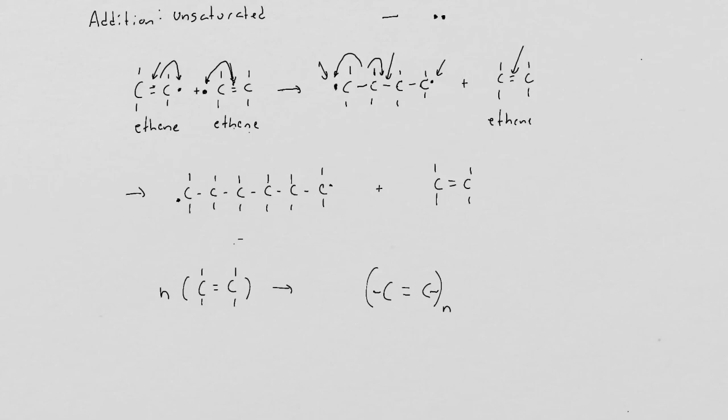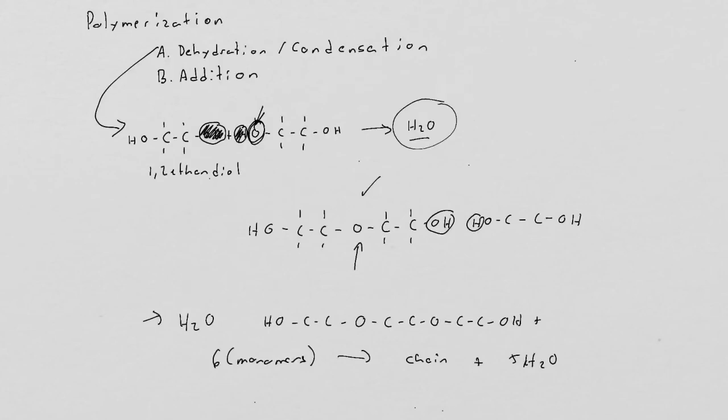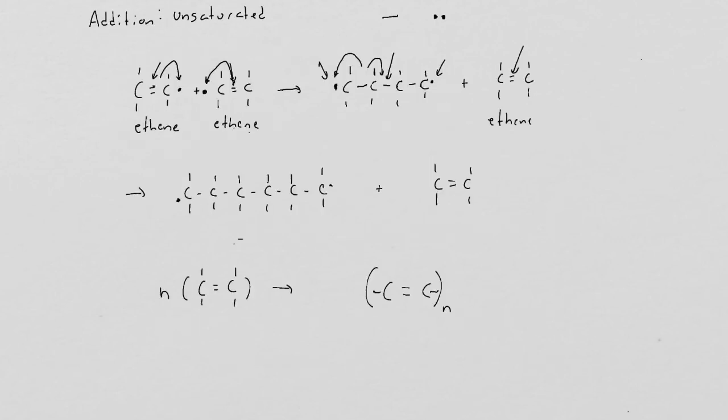In just a quick summary, you have 2 types of polymerization. You have dehydration, in which water is removed because there are probably 2 hydroxyls at the ends of the molecules, and the oxygen is the connector. And you have addition, in which you break the double bonds, and the extra electrons that were in those double bonds end up forming a single bond between adjacent molecules. So you have a bunch of single bonds now instead of some double bonds. And you always start with unsaturated molecules to make this.